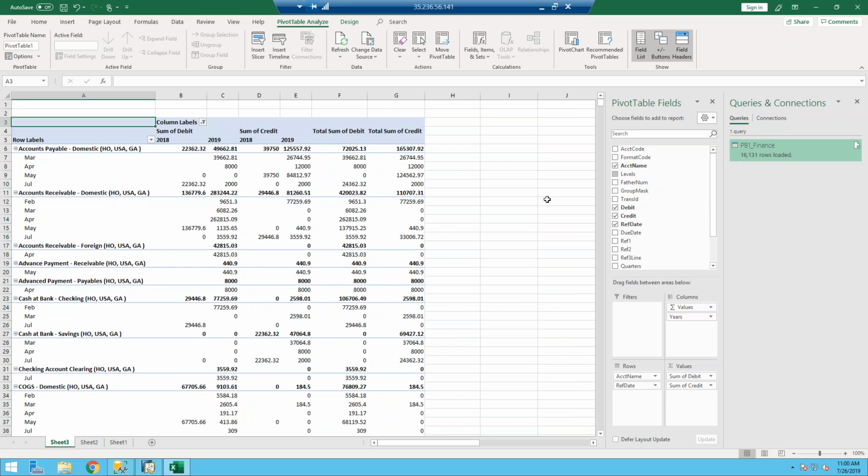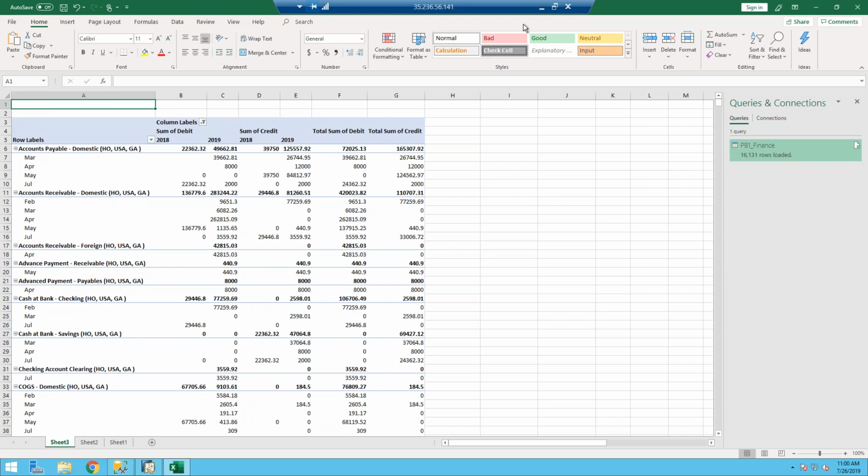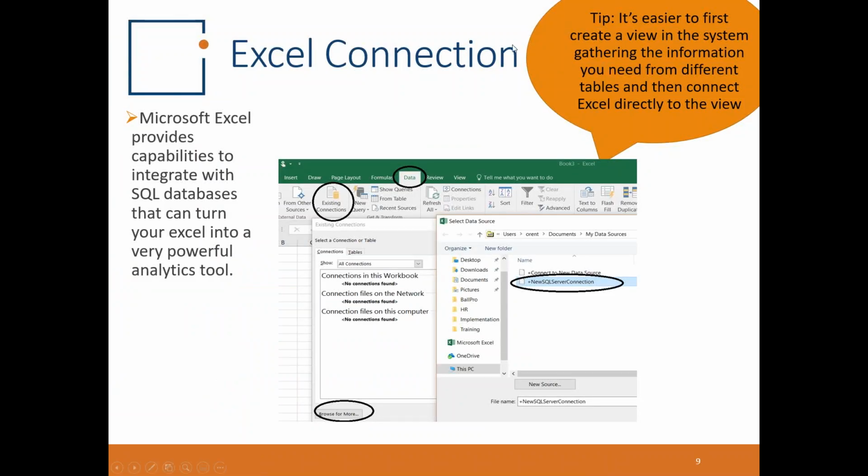Very, very strong tool. I've seen a lot of views and beautiful sales analysis, forecasting, and things of that nature that you can do with Excel. But the strength of that is it's real-time connected to your system. So that's, in a nutshell, really what we wanted to cover today. And I think we ran out of time, so we're going to wrap up here.